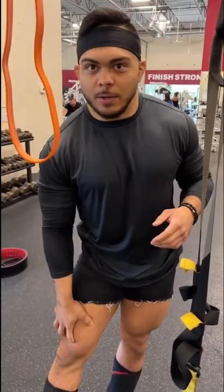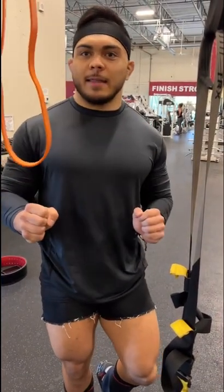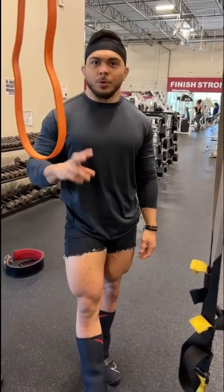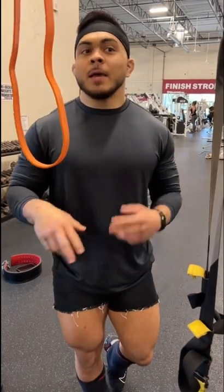I would justify it by, when I first started doing these, even to now, the pump I get from this is so unique compared to anything else, because most people aren't specifically used to targeting that teardrop of the knee. We hit it as a major muscle during squats and stuff, but as far as isolating that with that long range quad movement, it's very rare. So you'll notice right off the get-go, the soreness and pump are insane. And you'll notice how not strong most people are in that position early on.